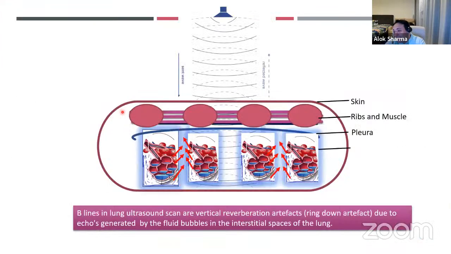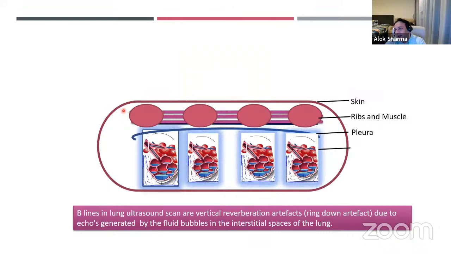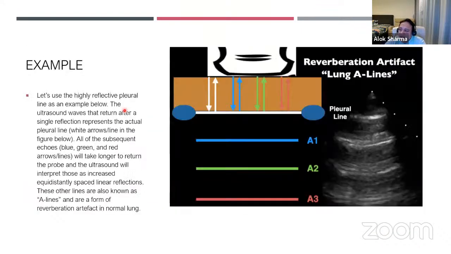And I'd say that if you want to teach lung ultrasound, but in particular if you want to understand the current nature of A and B lines, if you read different literature, people have given different concepts of how A and B lines are generated. A lot of people even say that the ring down artifact is not actually how B lines are generated. But at least our authors, and in particular Dr. Liu, give us these concepts of how A and B lines are generated.